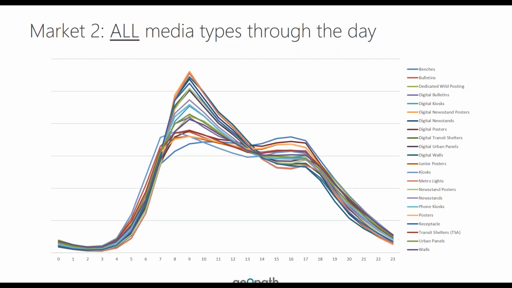And again, it's not to say that one particular type of inventory is delivering more impressions. It's just showing how that audience is delivered throughout the day. And even still, it's not that there is more audience in the morning and evening, right?